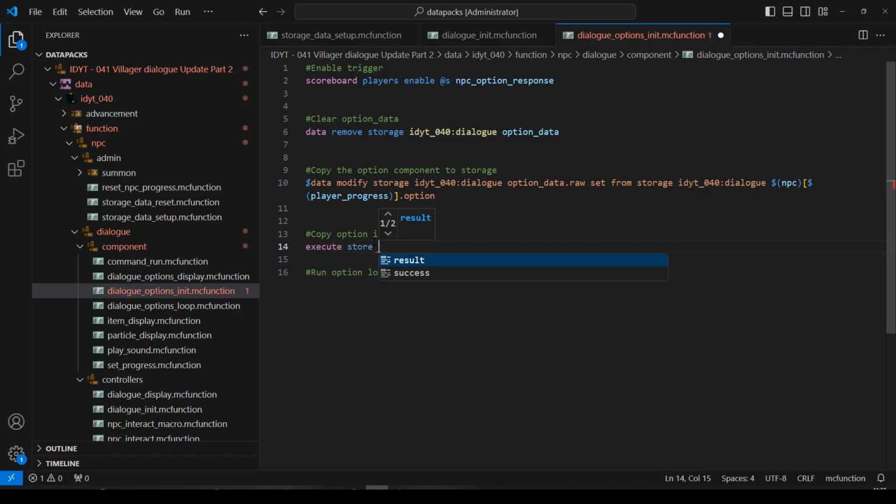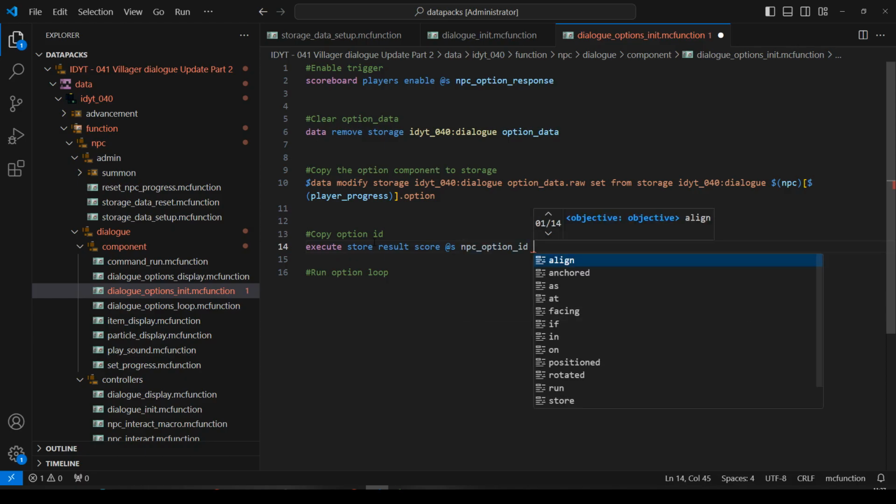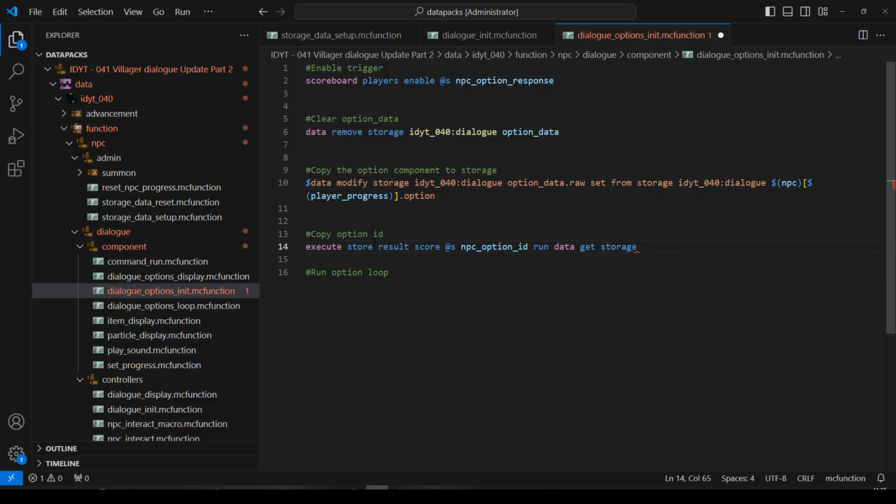Execute store result as a score @s NPC option ID run data get from storage, and let's do Bob 0 again, and we're getting it from option ID. Turn that into using stored data for current NPC progress. Put our little $sign at the beginning.